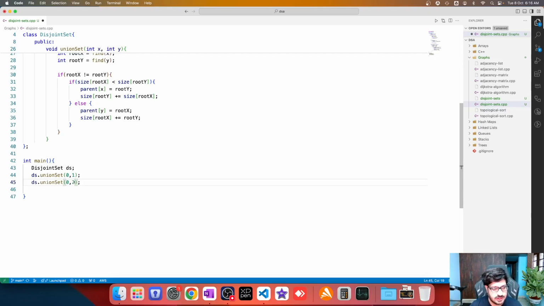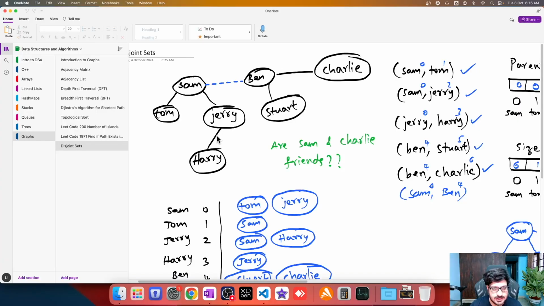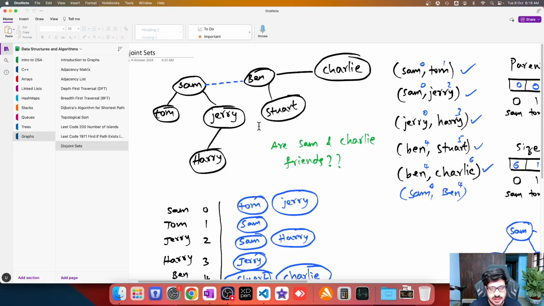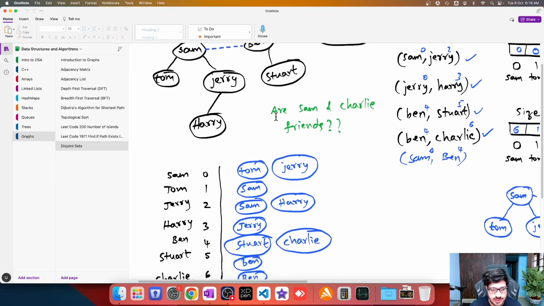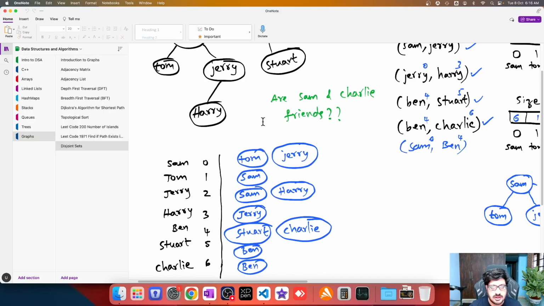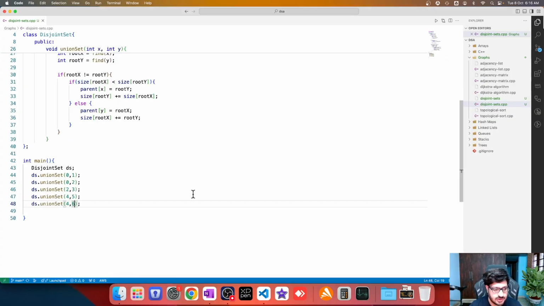And then we have an edge between Jerry and Harry. This is 2, 3. And then we have an edge between Ben and Stuart, which is 4, 5. And then we have an edge between 4, 6, which is Ben and Charlie, right? So this is our set.